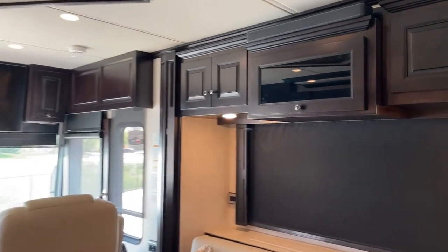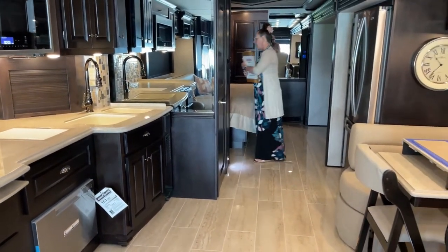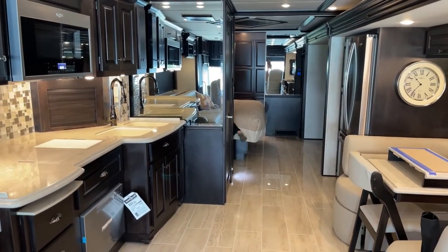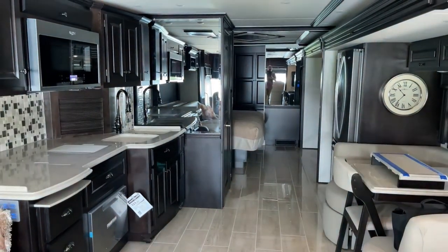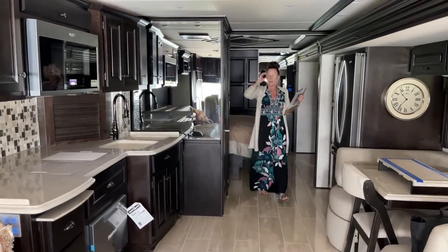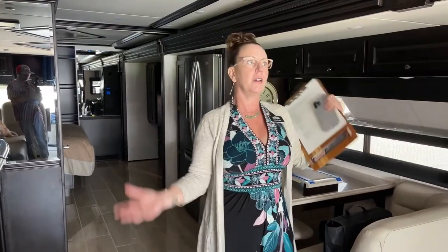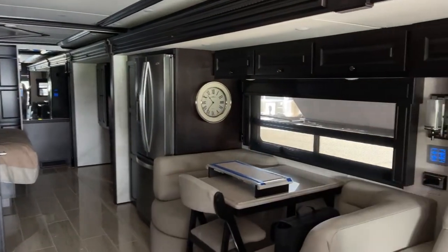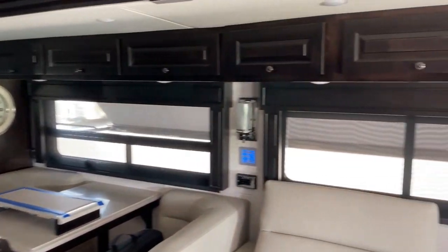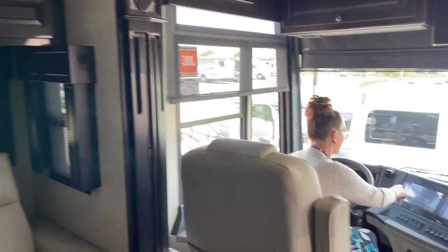Look at these little, I mean, what a great touch that is. So cool to have courtesy lights. But yeah, I'm gonna do all lights off. So there you go. So all lights off. Now that is so cool because if you've ever been camping where you forgot one light on, you get your slippers on, go back to the front of the coach, turn everything off. You don't have to do that anymore. Okay, so we talked about having everything, right?